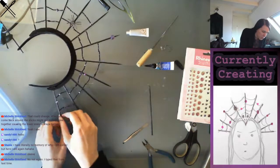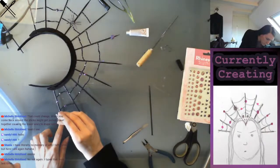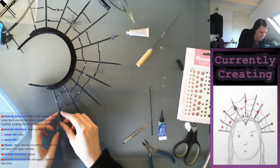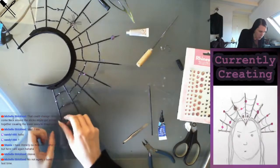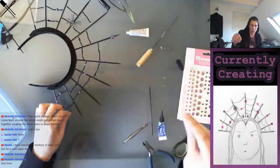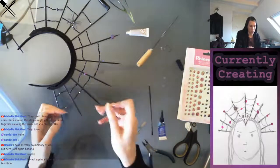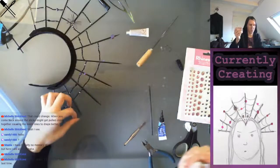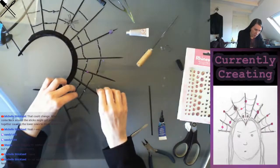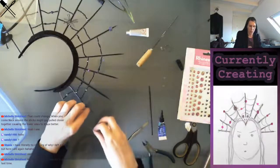This seems good. Maybe down a little bit. Super glue the knot. Move it down a little bit. Okay, that's fine too. And then let's see if I can tie another knot around this side. And the needle should actually help me here. I can go through. Oh. And off the stick. And then let's just tie another knot around the stick, and that should do it.